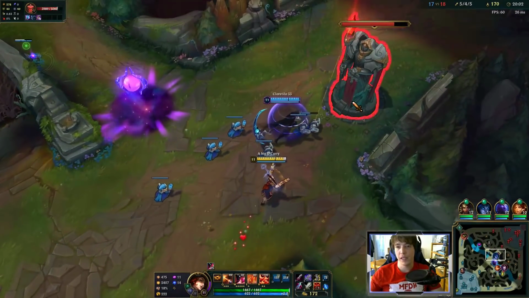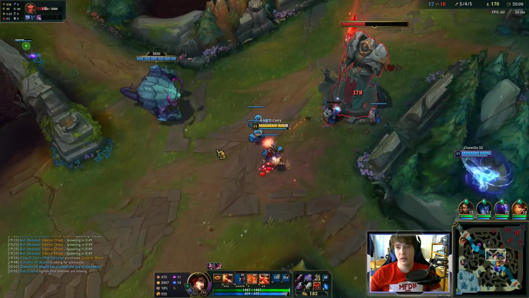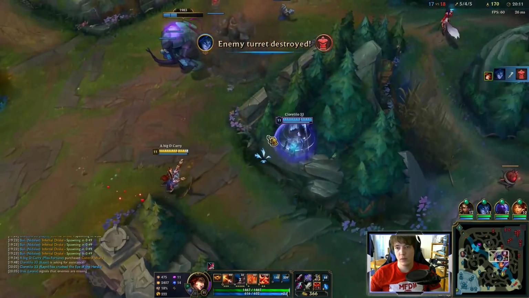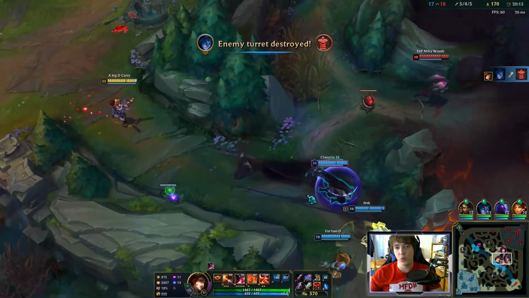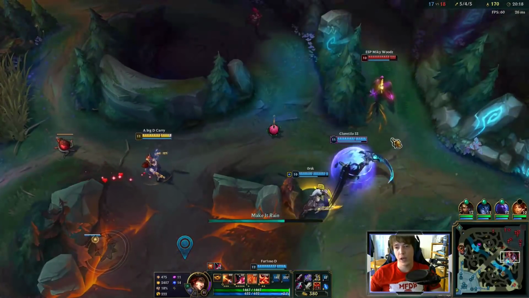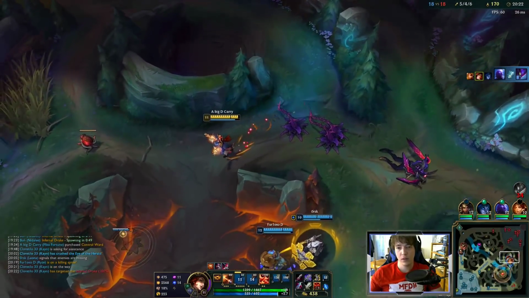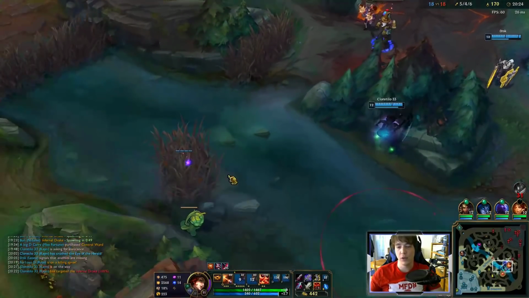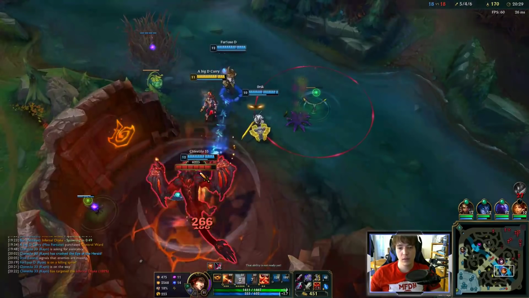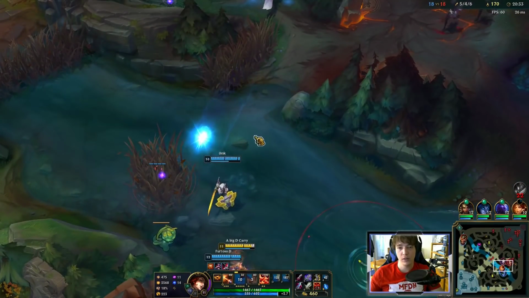Ooh, I like it. They need to react to Rift Heralds. Oh, that could have been huge. Oh, we got him. Nice, that's free Drake. No jungler for them. Ahri charm on cooldown.